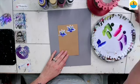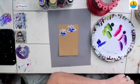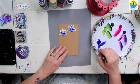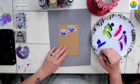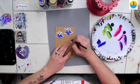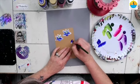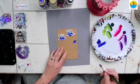I'm washing my brush from before. I'm going to give it a rinse. And I'm going to show you how easy it is to do buds. So I'm picking up the blue and the white on my brush, and I'm just going to come out here. I'm going to put one bud. And then, so one petal and two petals. And there we have our little bud.